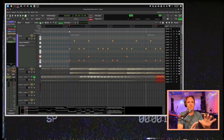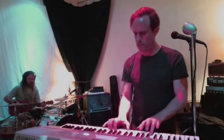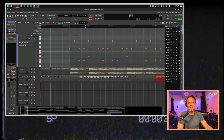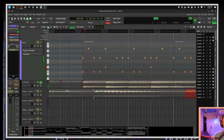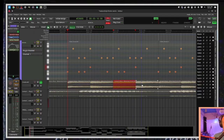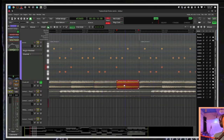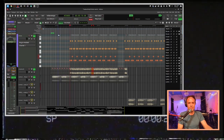The next part is the original piano line, and the only reason I was able to use this sample is because the song starts off with it. If you listen to the part, it has an inkling of Rob starting to play the drums. That repeats, and I use that throughout the song. You'll see here, each one of those hits, I had to take the whole notes that I play and chop them up so they would fit in tempo with the song. With those together and the drums, it sounds like this.